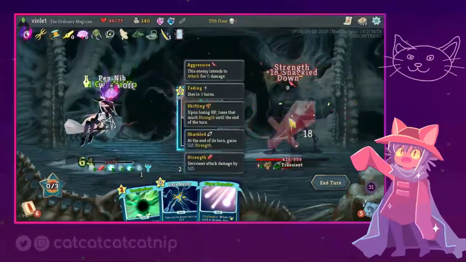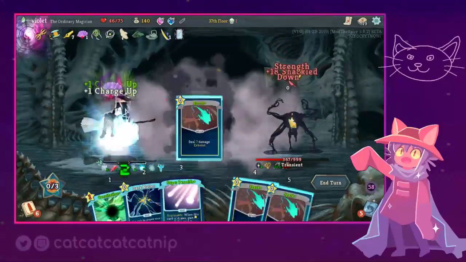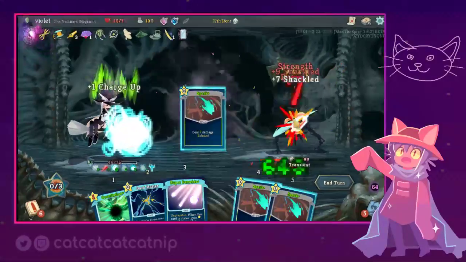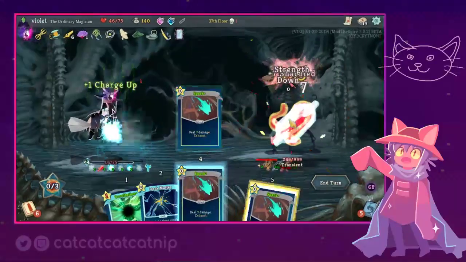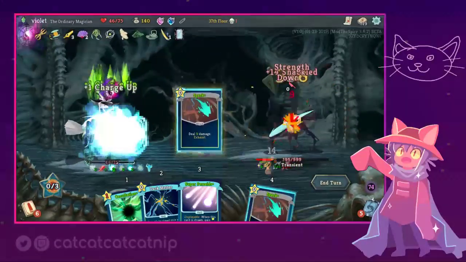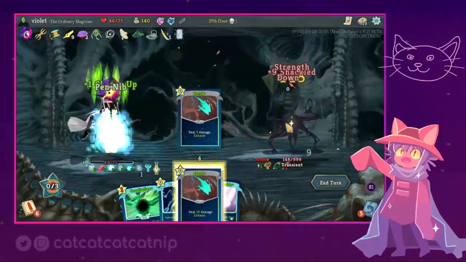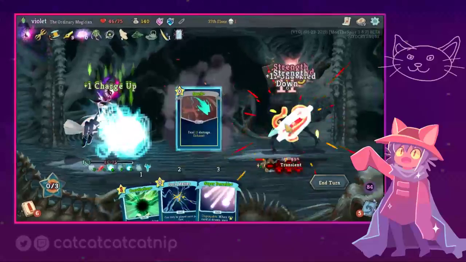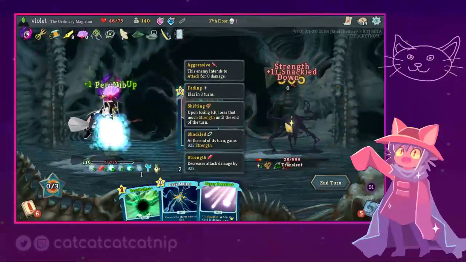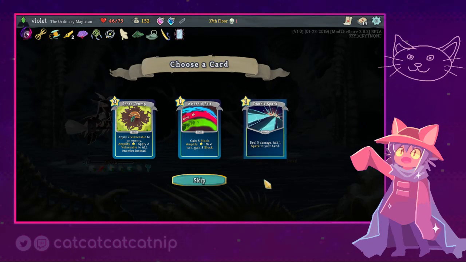Dang, this actually takes... imagine making an infinite combo in a video game. I was just hoping for that shield, just to make this. And it is totally worth it. There we go. Super fast fight. It was alright.